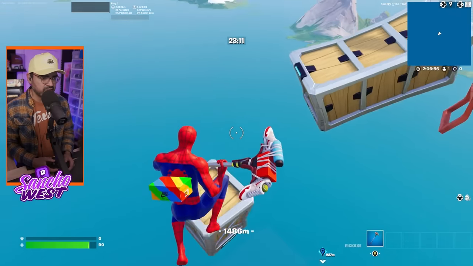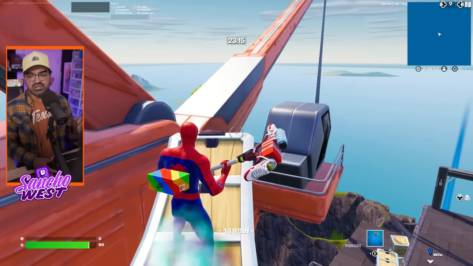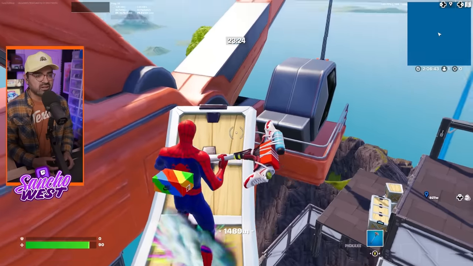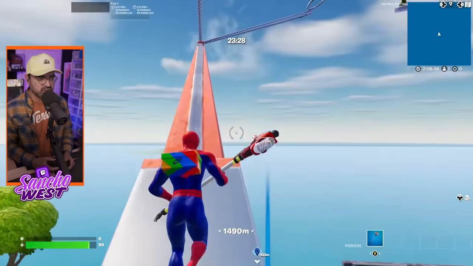Boom. Neutral jump up here. Neutral jump up there. Neutral jump. Now, for those of you who don't know what a neutral jump is, you just run and jump. That's neutral. All right, this is going to be a neutral jump here, but I like to sprint jump.